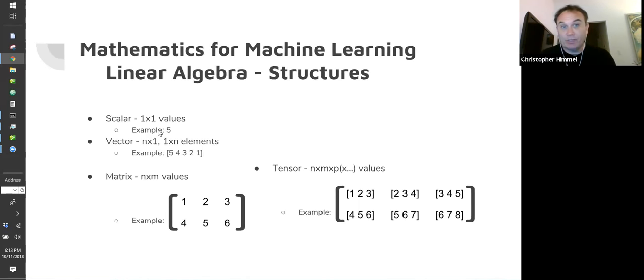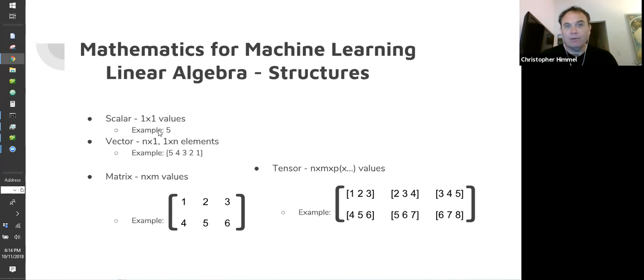All right, so some definitions in linear algebra, some very basic stuff. A scalar. What is a scalar? It's one number, any number. Could be 5, could be 5.5, any value, any number. A vector, however, is a bunch of numbers, and some people define vectors only as n by 1, not necessarily 1 by n. And what it means is rows and columns. N rows, 1 column. So I showed an example there, 5, 4, 3, 2, 1. That's a vector that's 1 row, so 1 by n elements, 5 elements going across. And the 5 numbers are that.